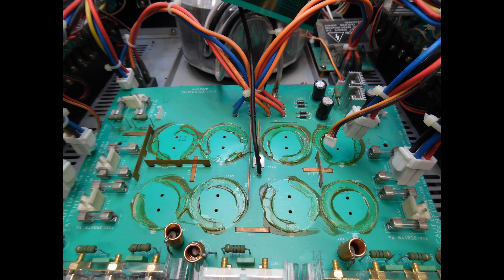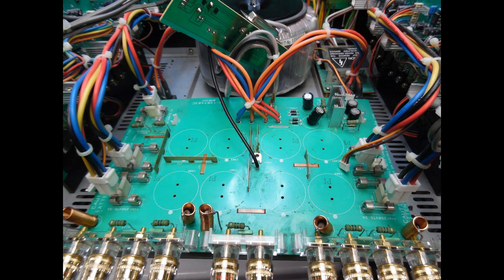To remove the conductive glue, don't use a sharp metal screwdriver — use a plastic label removal tool. Here you can see all of that conductive corrosive glue has been removed with no damage to the circuit board at all. Meticulously cleaned off, we've avoided a future issue common to many of these repairs. At the same time I checked the smaller electrolytic capacitors with the ESR meter around the low voltage power supply, and all of them were very good — no issue, so no requirement to change them.